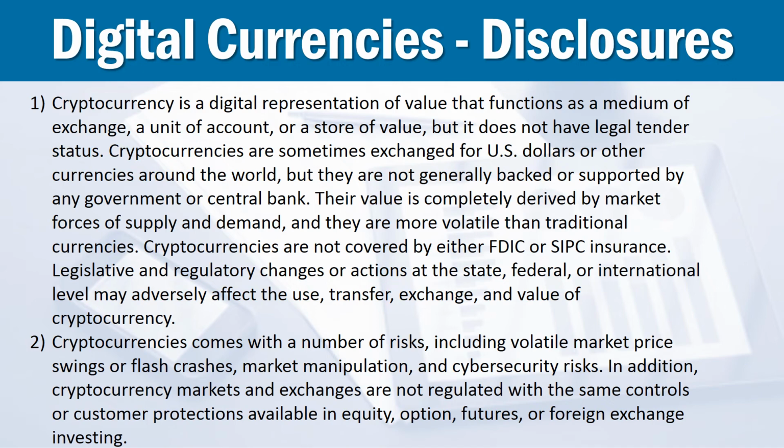Cryptocurrencies are sometimes exchanged for US dollars or other currencies around the world, but they are not generally backed or supported by any government or central bank. Their value is completely derived by market forces of supply and demand, and they are more volatile than traditional currencies. Cryptocurrencies are not covered by either FDIC or SIPC insurance. Legislative and regulatory changes or actions at the state, federal, or international level may adversely affect the use, transfer, exchange, and value of cryptocurrency.